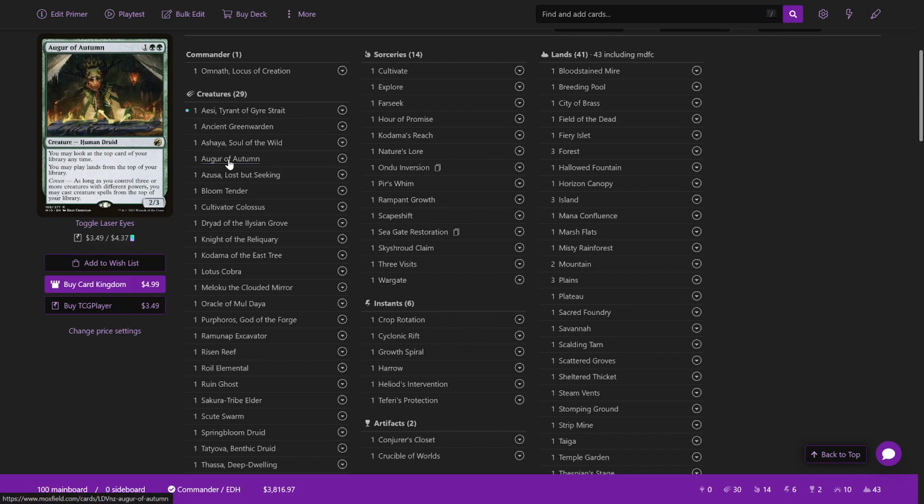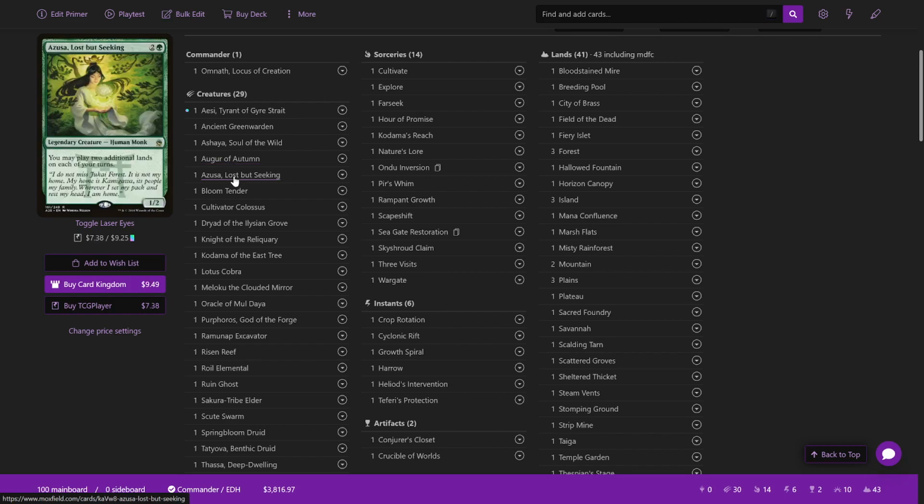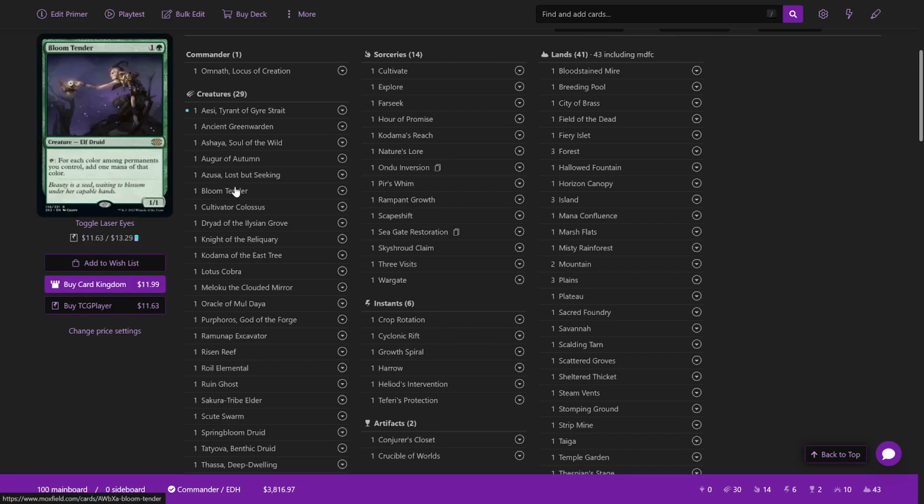Augur of Autumn says we can play lands off the top of our library, and with some extra text that says we can cast creature spells from the top of our library if we control 3 or more creatures with different powers. And we are currently running 29, not including our commander, so that should be fairly easy. Azusa, Lost but Seeking lets us play 2 additional lands on each of our turns. That's pretty good. Bloom Tender taps for Omnath's colors if Omnath is out.